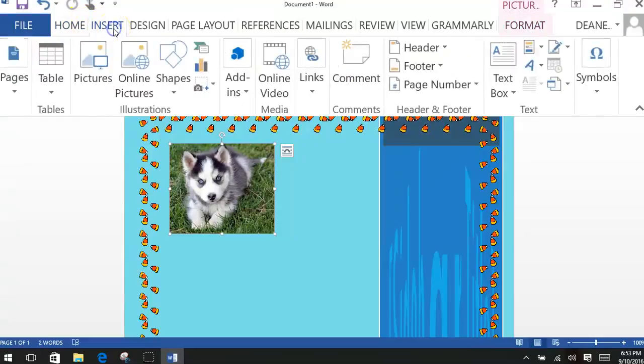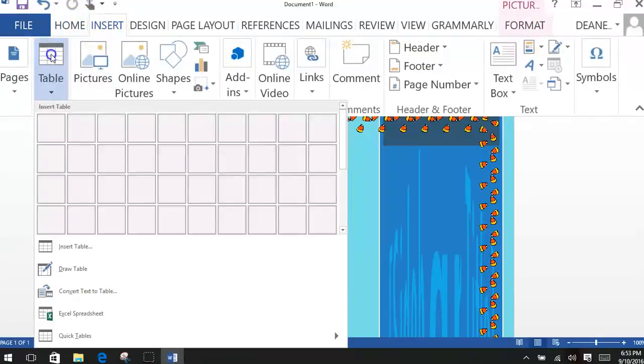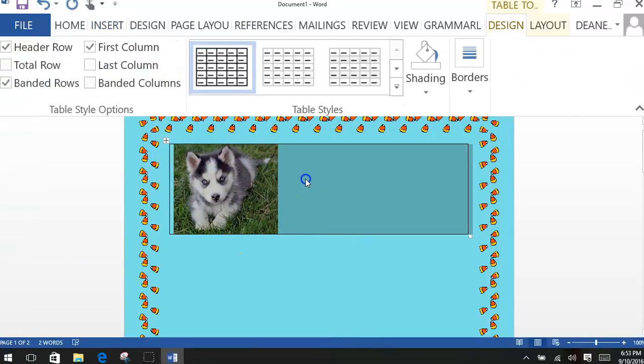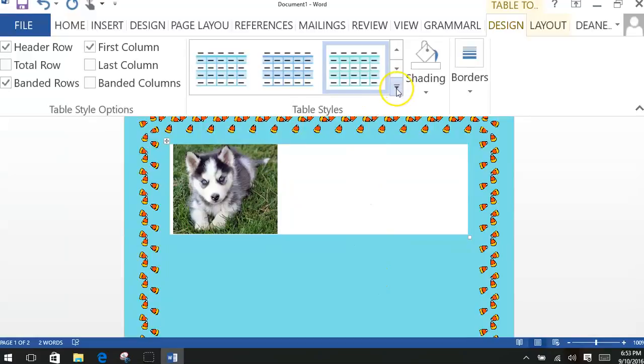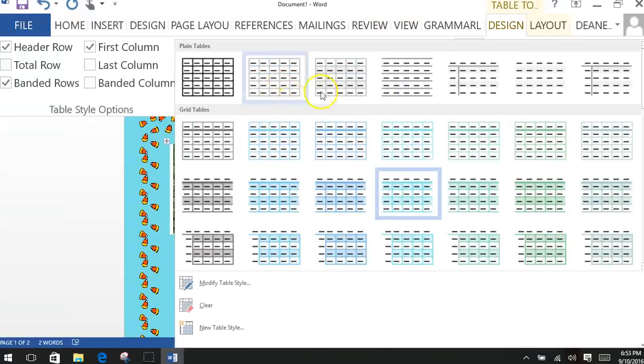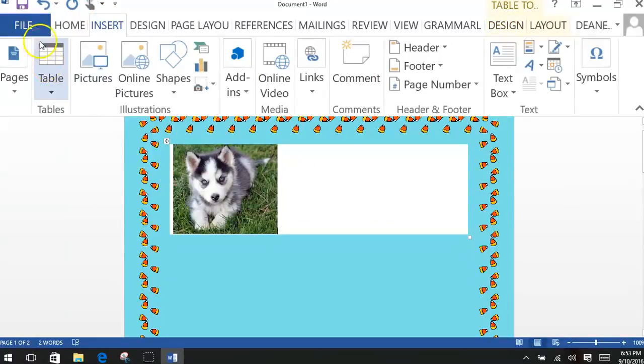Let's go back to the insert button. And if I wanted to insert a table, I could do that as well. You just click on it for insert table, and it will add it in. You can change the way the table looks by the choices that you have. Again, it went to design, so now there's different designs for tables because that's what I inserted. And I think that's just about it. If I want to insert a page, here's the home button.